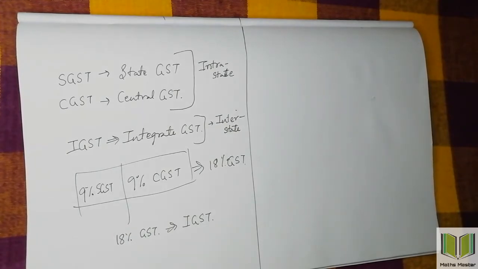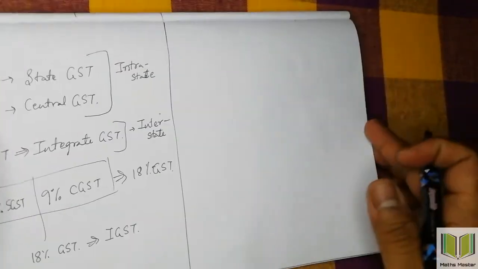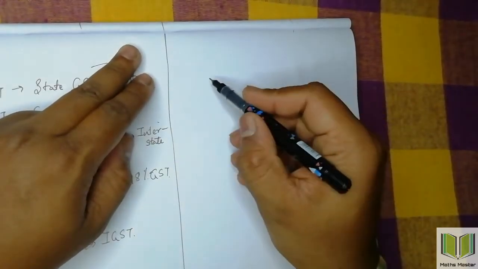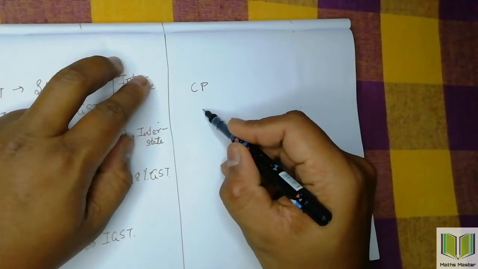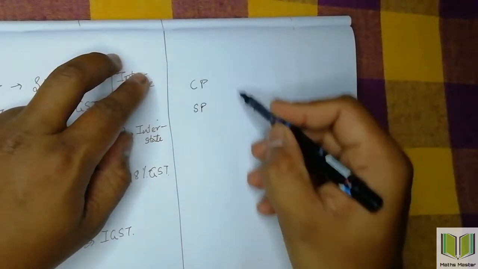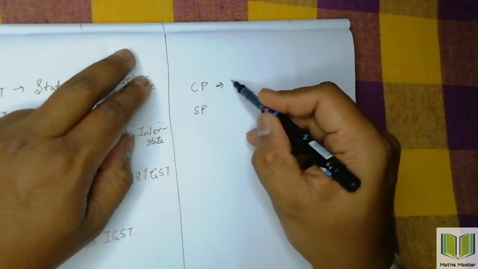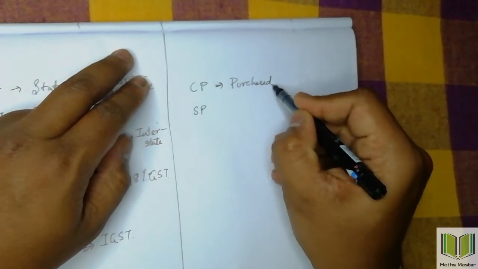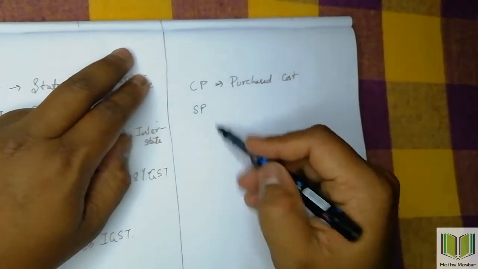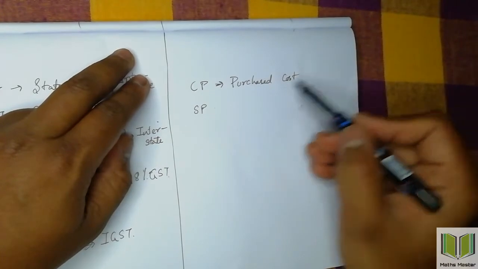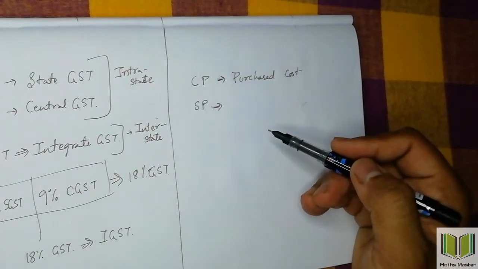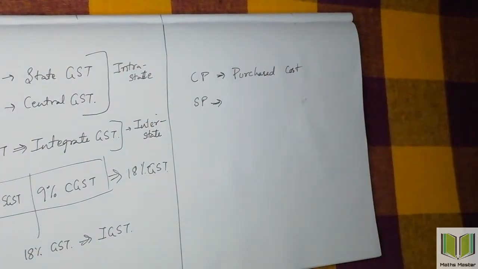So this is all you will be requiring for understanding GST. However, the basics, we're not going to leave behind. We have several terminologies which we'll be seeing in this one: the cost price, obviously, and the selling price. Cost price is the price at which the item was purchased. When a person purchases any item, obviously he'll be selling it for a better price. Usually selling price will be greater.